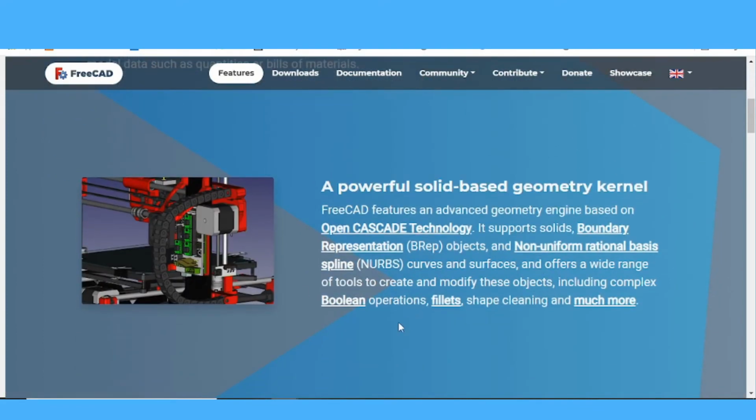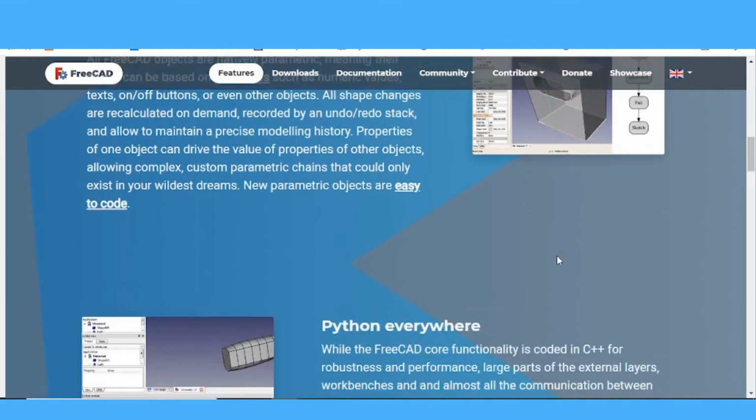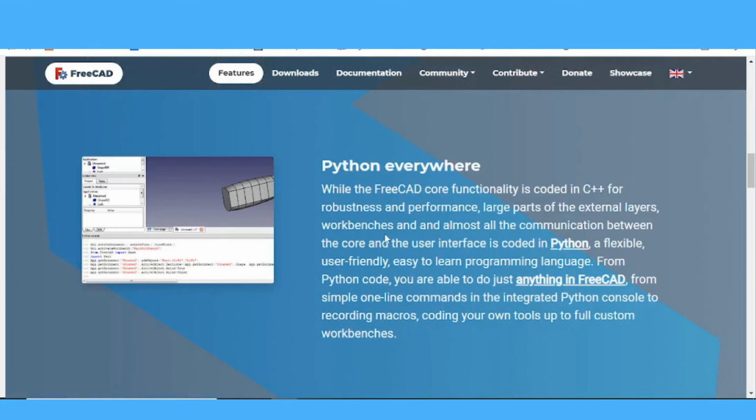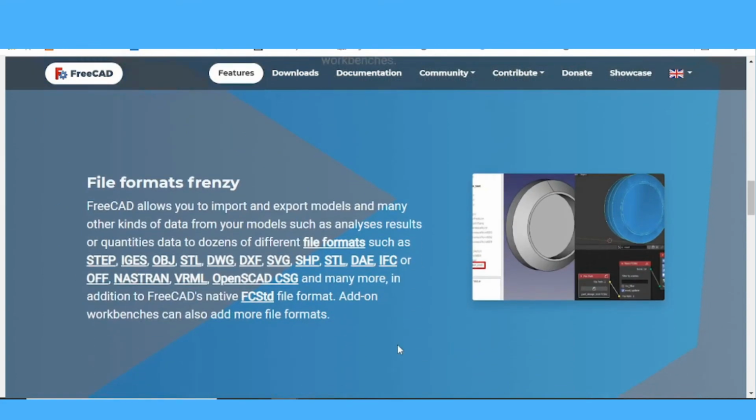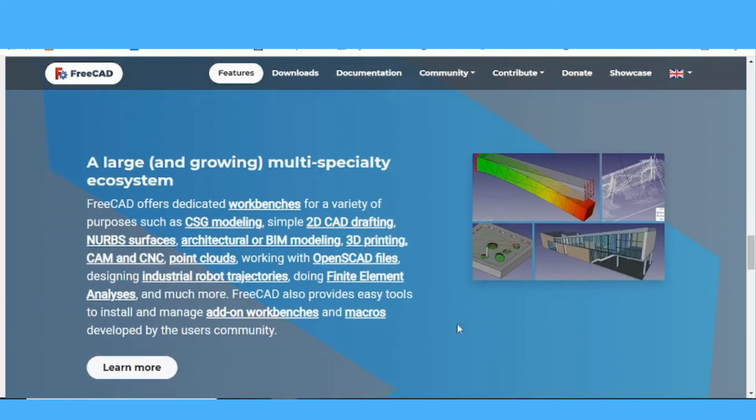It's a wonderful, highly capable software for any kind of design analysis, and even surface design is a good tool. Whether you are a product designer or an architect, whatever you design, you can easily utilize FreeCAD. That's the best option in the category of open source.